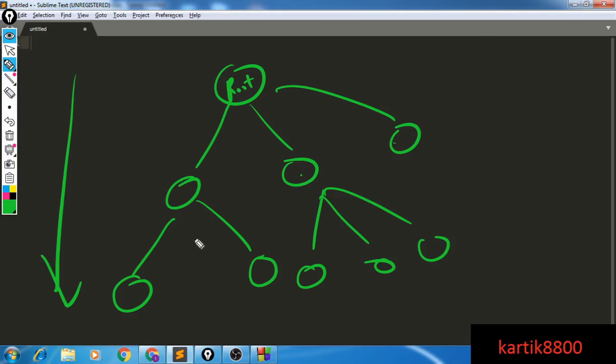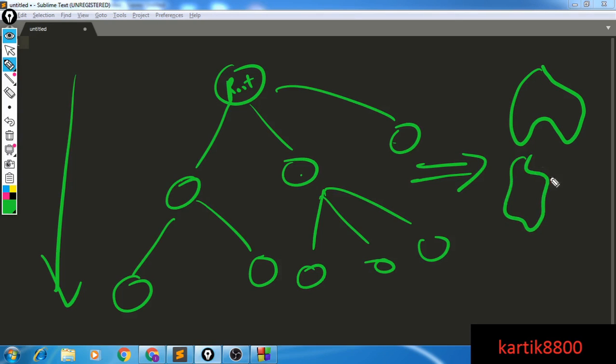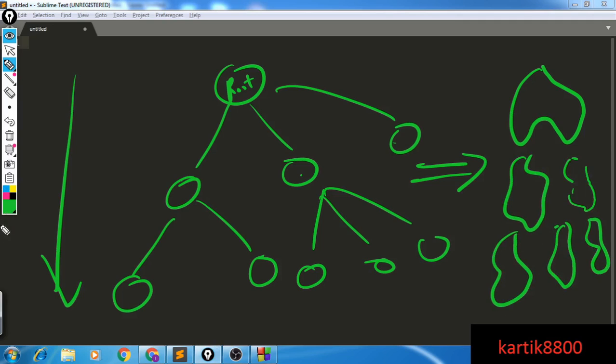Now if you think about it, the problem is basically saying that you break this tree into some components, and after breaking down, the tree should look something like this: component 1, component 2, component 3, component 4. These nodes will break down into such pieces, basically a lot of trees.